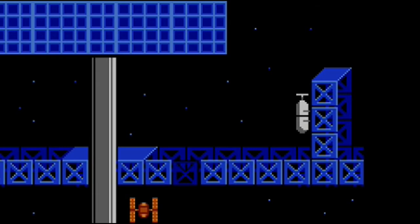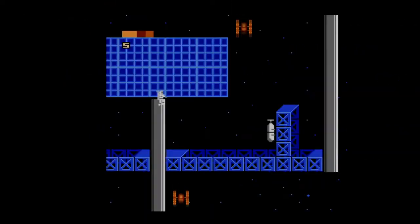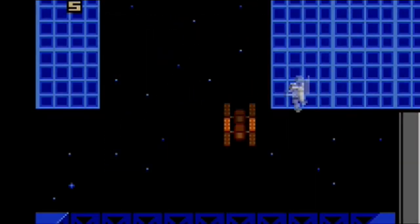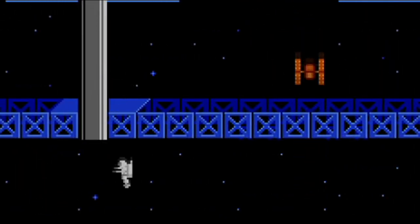Like that one. You can't do things too slowly, however, since you have a limited amount of oxygen, which you can refill using these canisters placed on either end of the level. The best strategy here is to analyze how quickly the objects are flying by and try to judge when to charge through. Also, watch out for these steel beams that can get in your way and delay you further.